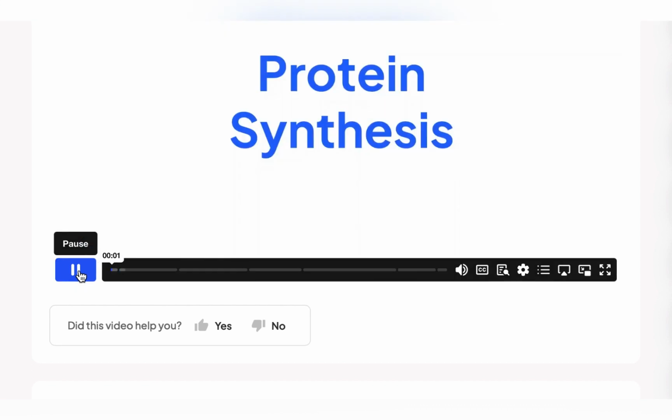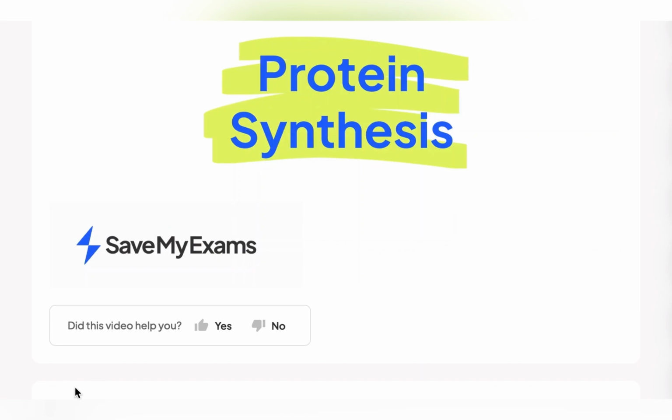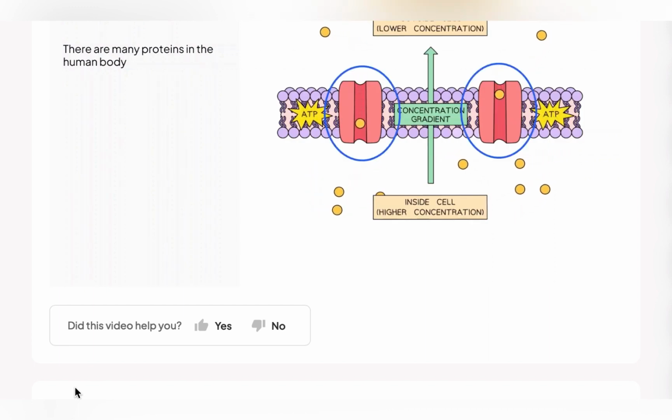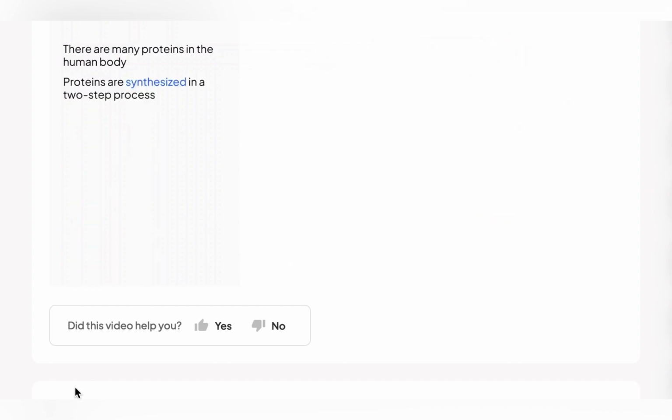This video is on protein synthesis and is aimed at students studying the extended syllabus. Protein synthesis is all about making the proteins required by the body. This could include enzymes used to catalyze reactions, for example in digestion, or carrier proteins found in the cell membrane, which are used to transport particles across the membrane. Proteins are made within the cells in a two-step process. The instructions for building the proteins are all contained within the DNA code, which is found in the nucleus of the cell. However, it cannot leave the nucleus of the cell.